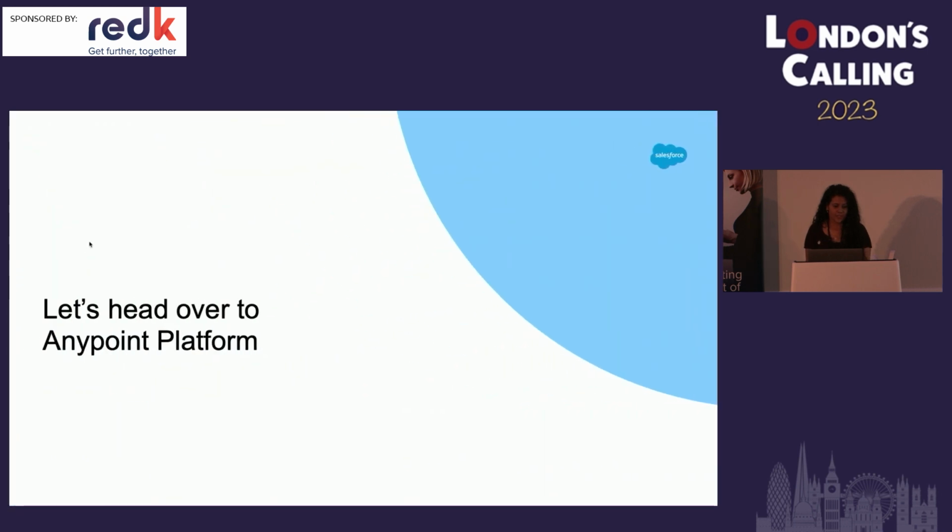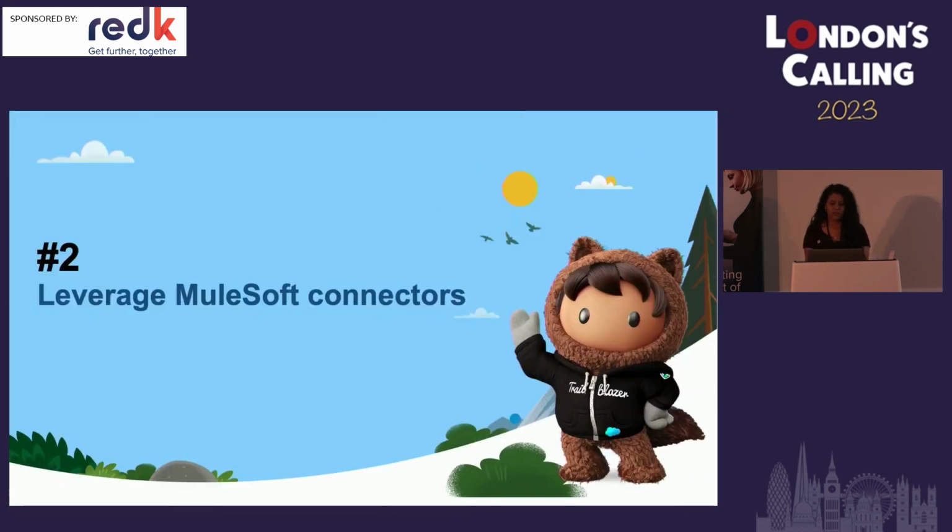Okay. The next one would be leveraging the MuleSoft connectors. Similar to MuleSoft accelerators, we have MuleSoft connectors. There are around 300 connectors which will help you connect directly with different end systems and also different APIs. Even if there is a very legacy application for which you don't have a connector, you can build your custom connector. You can customize a pre-existing connector as well, as per your requirement.